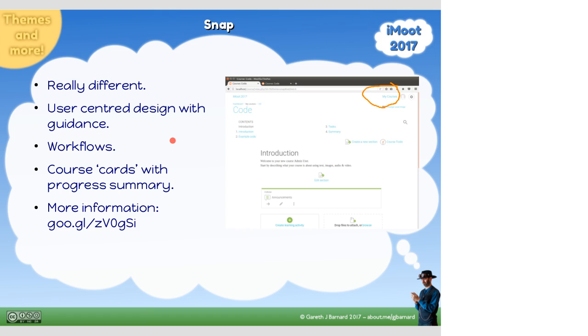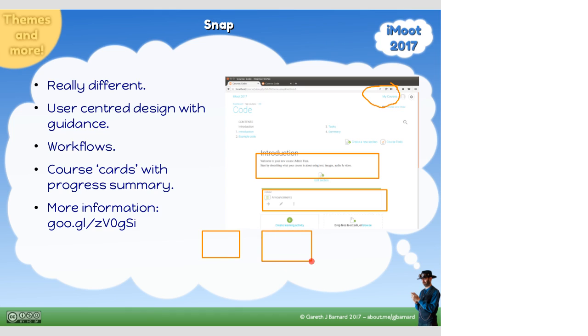You can't see it in the screenshots here, but when you go into the list of your courses, you just see text, block after block after block, and they've actually broken it down. So you've got a course card which just has a picture, information, and so forth, and breaks it down to what you need. Really neat, really nice, worth going to a more information site to have a look at it.